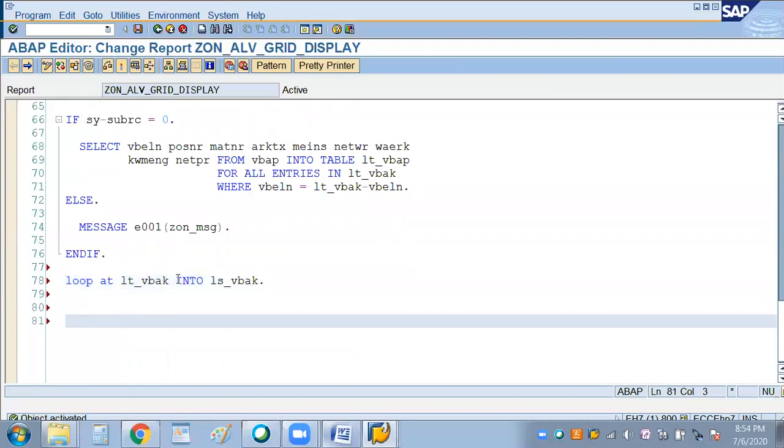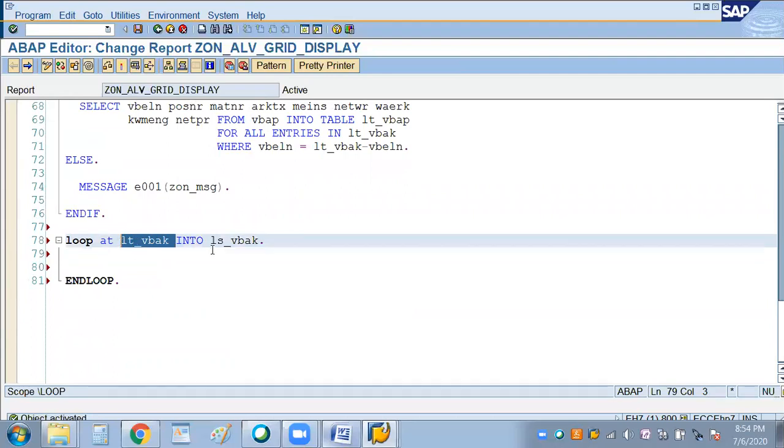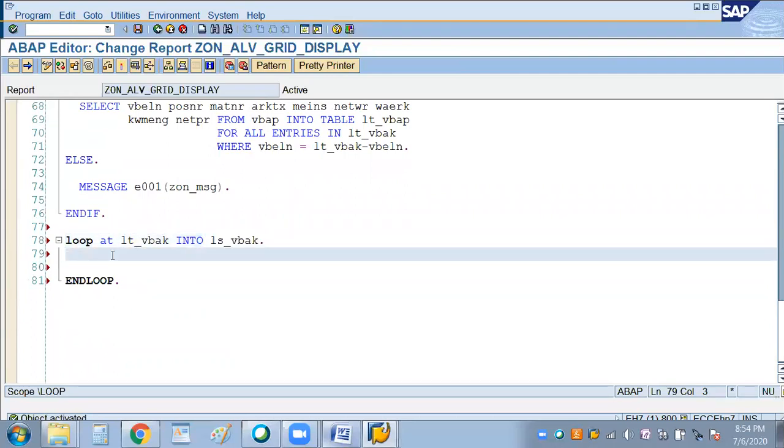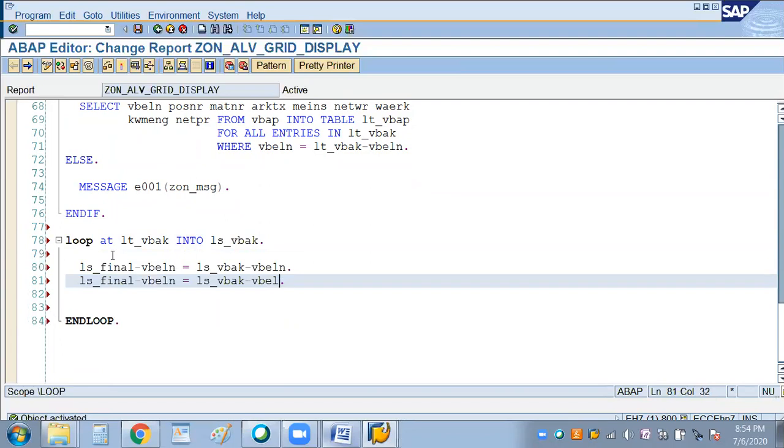And I'm just closing endloop. What happens here? I'm just taking a header loop. Okay. And then, so LS_FINAL, what are the fields we have in LS_FINAL? Hyphen VBELN equal to. So the header data I have in LS_VBAK hyphen VBELN. Okay. Same way, what are the fields we have in it, everything we can place it here.